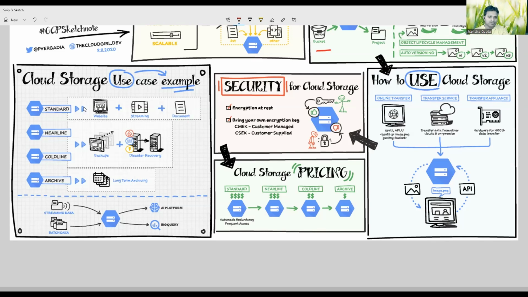Also, now let's see what are the use cases or the examples of the different cloud storage classes. So you'll have the data stored in the standard one if you want to create some static web pages, websites. This is for static ones. We are not talking about dynamic web pages. Then if you want to stream some data, you are going to keep the data in cloud storage and stream it all the time. So that is where it can be kept in the standard class. Or if you want to access some documents all the time, then again you can keep them in the standard class.